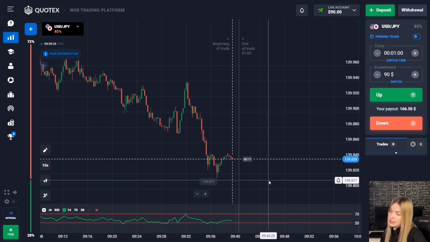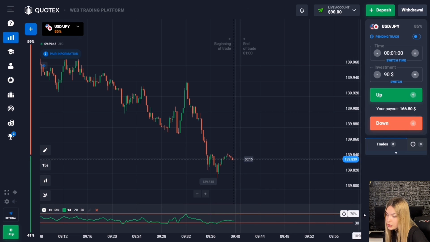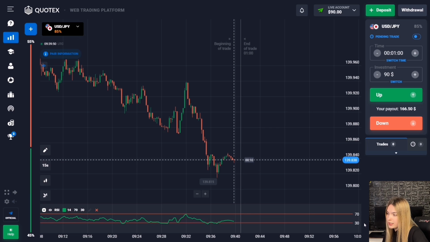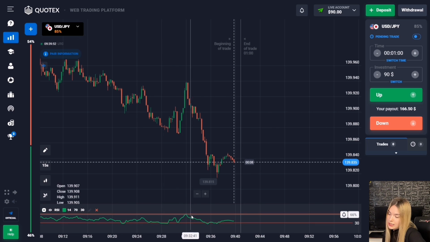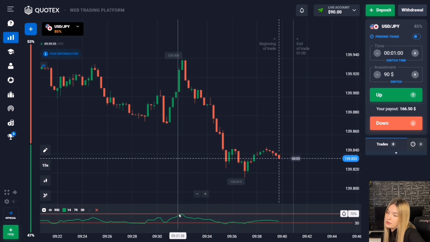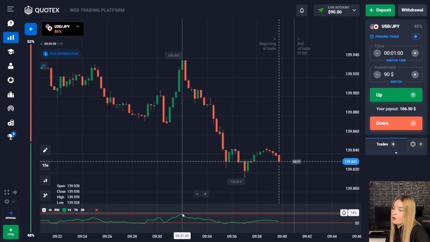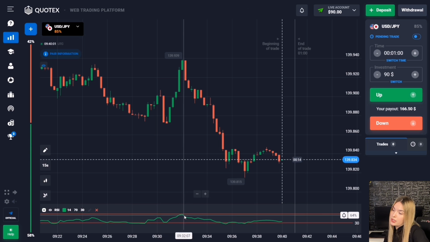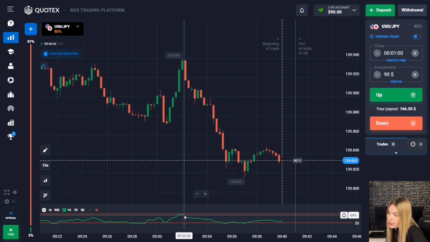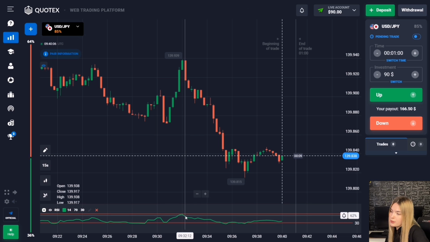As you can see, this indicator is already connected to me. It is placed under the chart. All the settings are left by default, and I will remind you what is the signal to open a deal. The indicator consists of two horizontal lines with a mark of 70 and a mark of 30, as well as a green moving average. This signal is the moment when, for example, the moving average pushes off from the horizontal line and moves in the opposite direction. This means that the reaction has come from the overbought zone. There has been a reversal and the price is moving in the opposite direction.